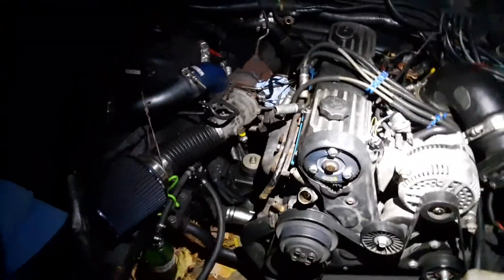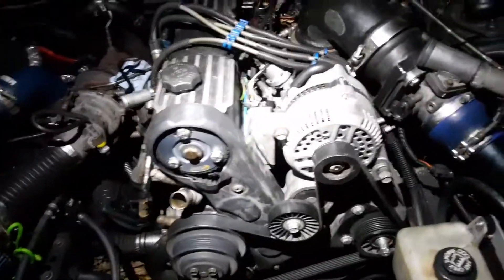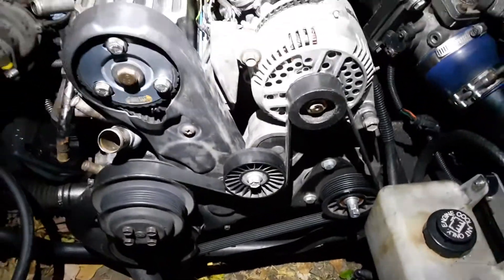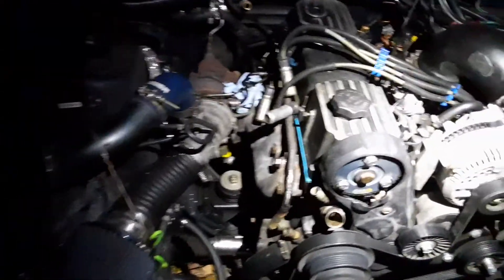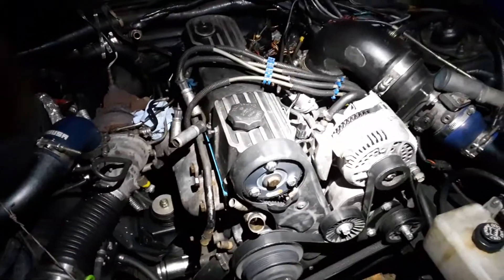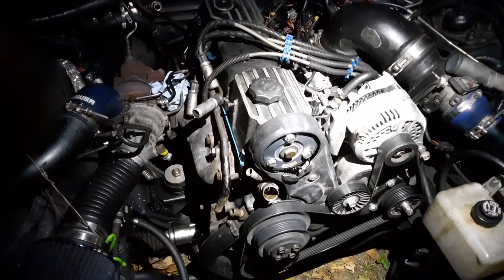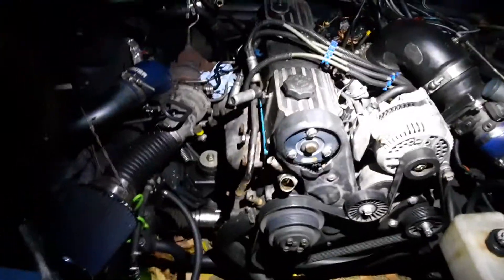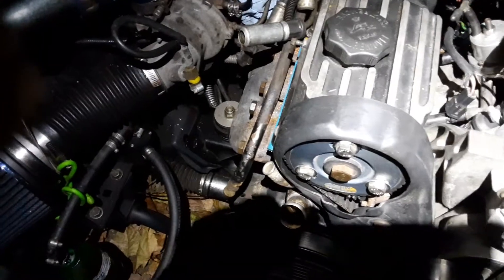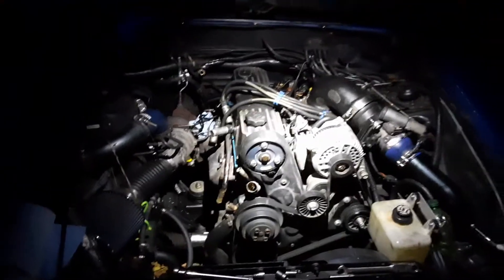I think this is going to wrap up the video for now. Got everything together, got my 3G bolted on, my power steering bypass that I made. I just got to tighten the spark plugs up, put the coolant lines on, change the oil, and give it a fire. Tomorrow hopefully it'll run and move and everything will be good. I'll make a part 2 tomorrow — I'll be starting it, changing oil, and putting all manner of things on. Look for another update tomorrow. Y'all take care — Corona project.